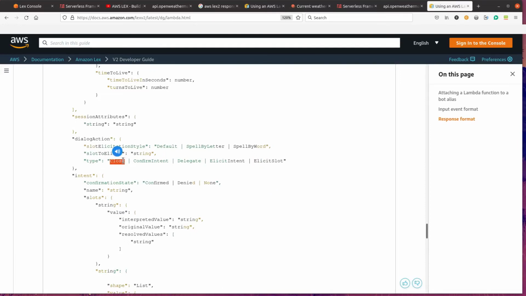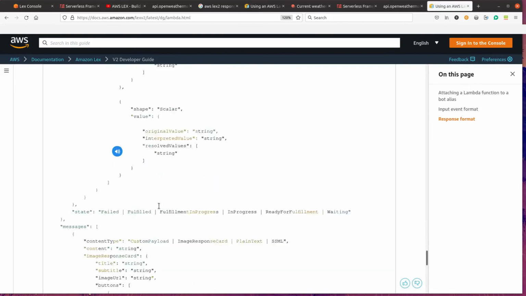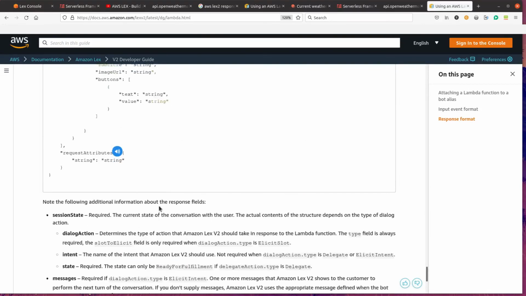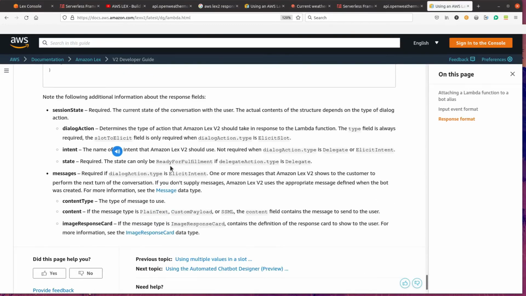But once we use close, there's something missing here: we have to state the state. Okay, the state is fulfilled. There's a few types of state: fulfilled, ready for fulfillment, and so on. But before that, we have to create the intent.